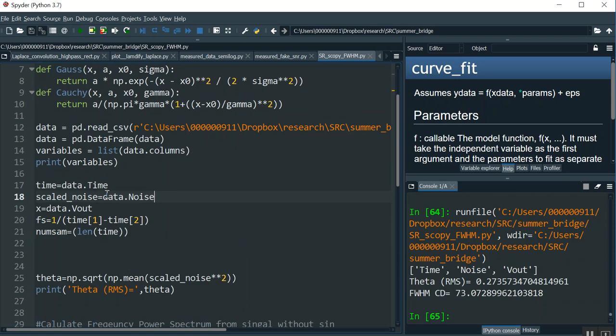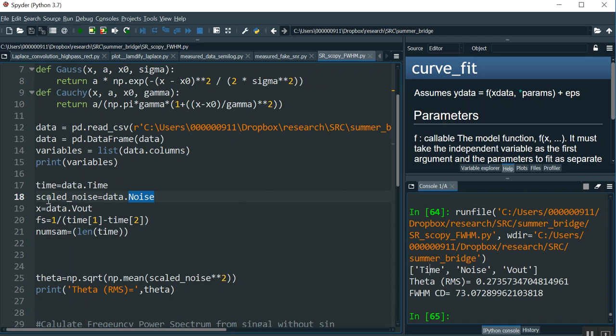And then we're calling time data.time, and that's why these names have to be exact. When you run it, it gives you the names you actually put in there. So if you've made a mistake and it can't find something, chances are you've mislabeled this. It tells you what it is, and then you can change the code here if you want.